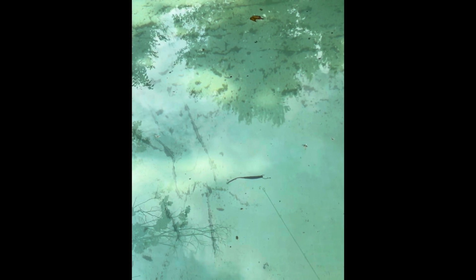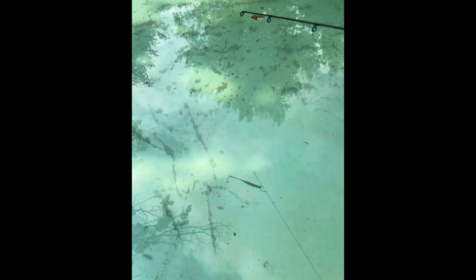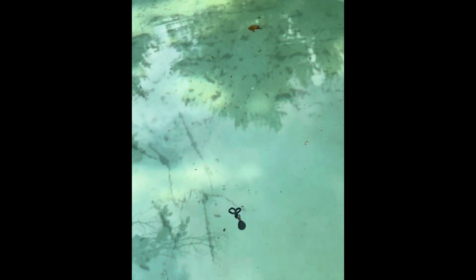If I was doing like everybody's doing, a lot of times when they show you videos, they're like, oh, look, that bait looks so good under the water. Well, that doesn't really look very natural. What you really want is you want that bait to glide in the water, because that's what attracts the fish. I mean, a lot of times, yes, they're hitting it out of aggression, but a lot of the times they're like, oh, look, a sinking minnow. You see that bait just slowly sinks. So anyway, I thought maybe that would help a little bit. That's just that little missile bait, bomb shots, just as an example.